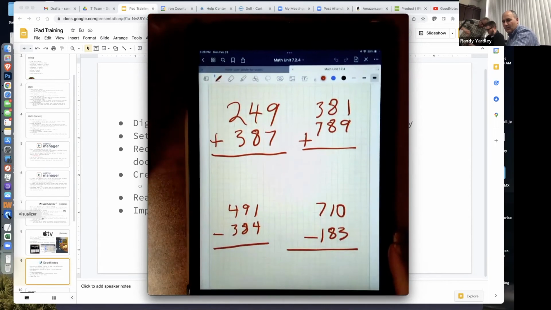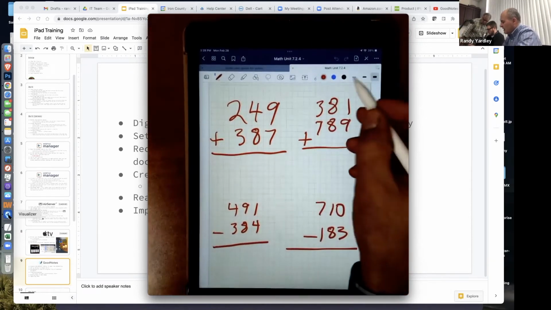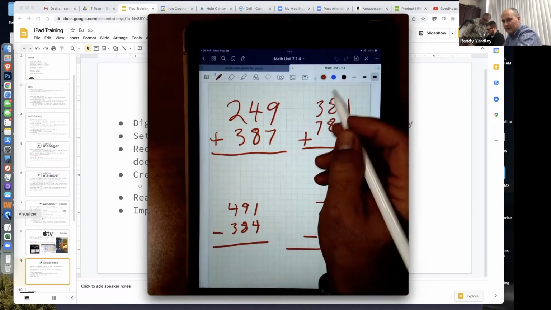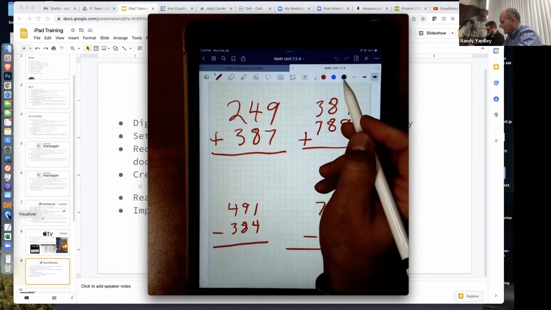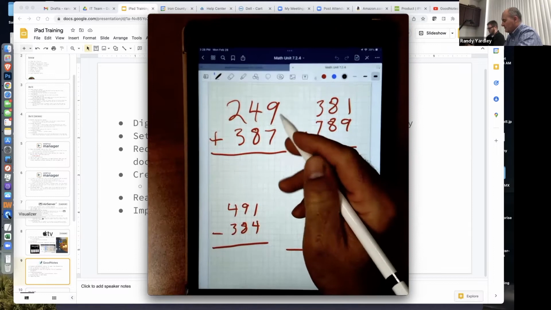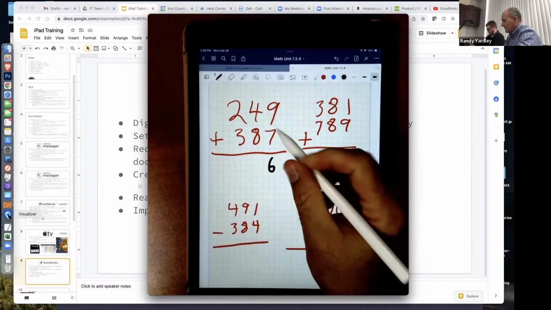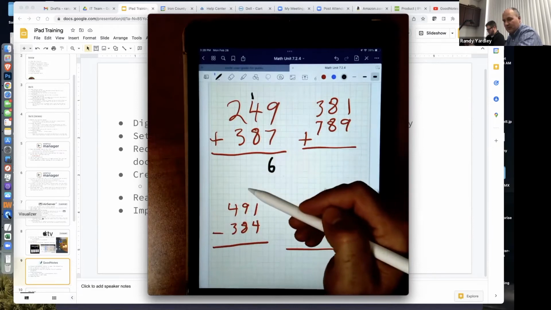So here's our whiteboard, and now notice what I'm going to do. I'm going to put my palm right on here, and it's going to ignore my palm. And I'm going to go to black. Okay, 9 plus 7, 16. Carry the 1. So I'm going to work through these math problems.